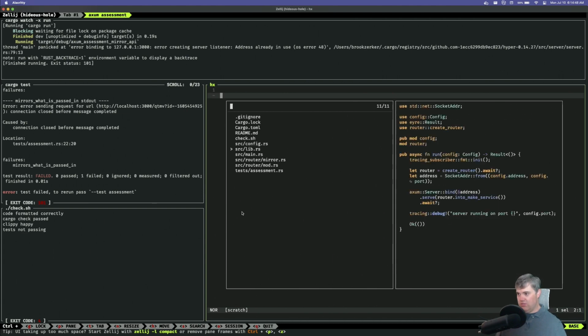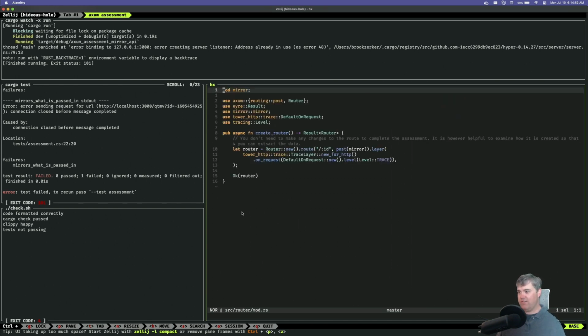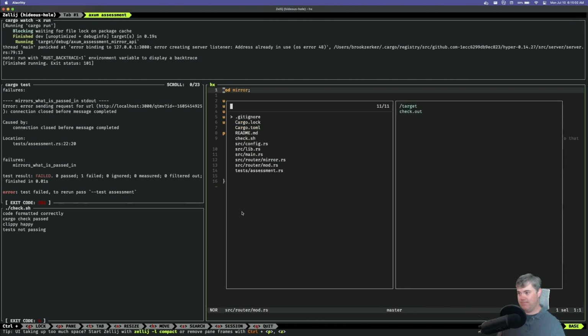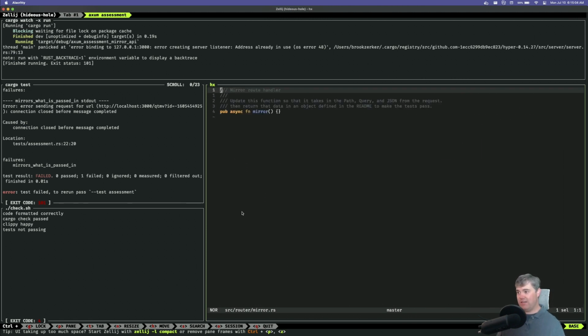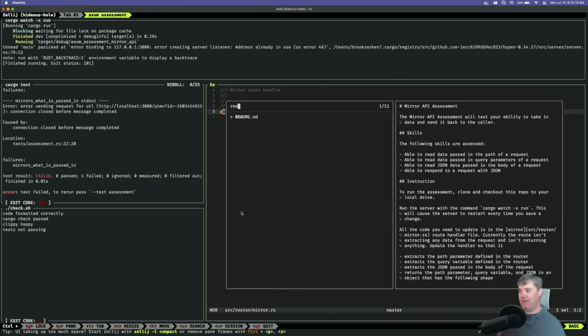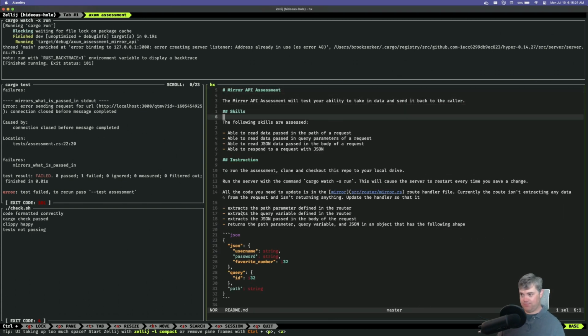I added in to the router itself a little bit of comments saying, hey, you don't need to make any changes here. However, things might be good to see there. In the router itself, this is all that's showing. So it's a router that returns 200 OK, but we needed a lot more. So update this function. This is the only file you need to update. And then I added a README with instructions in it.